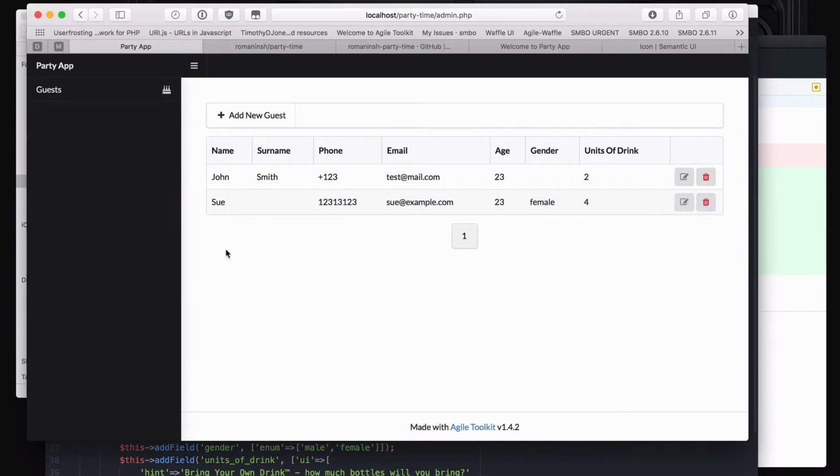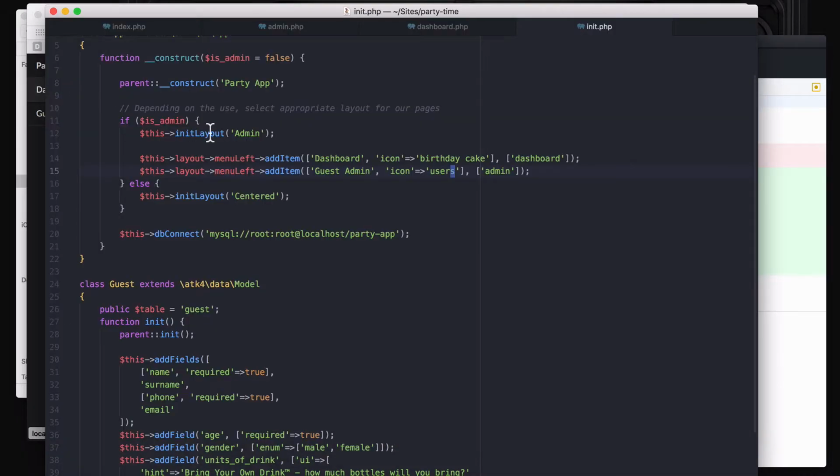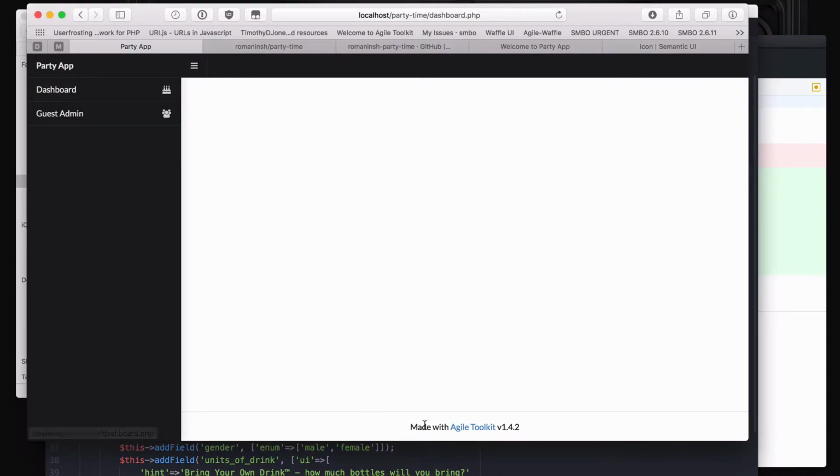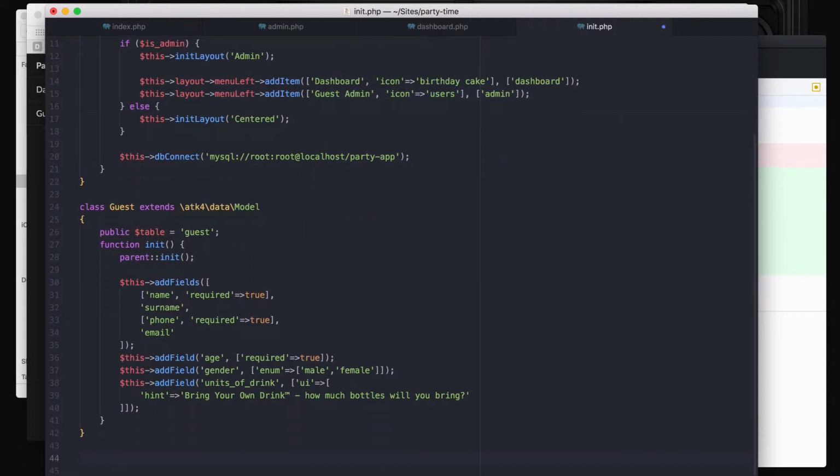And all I have to do on the dashboard is now create a widget here. So I want to see how many guests will actually be coming. But as of right now, Agile UI, Agile Toolkit doesn't have a view which we can use on the dashboard.